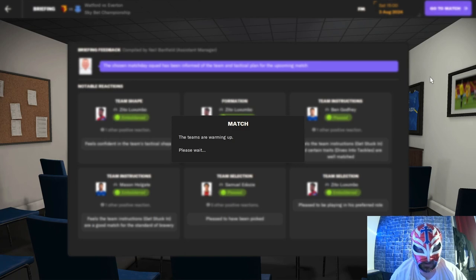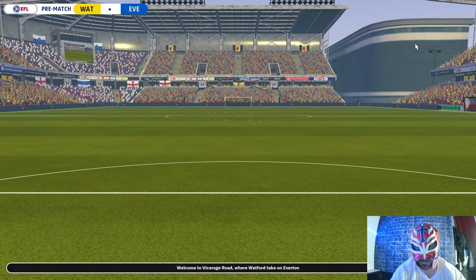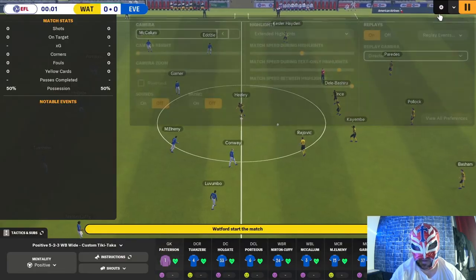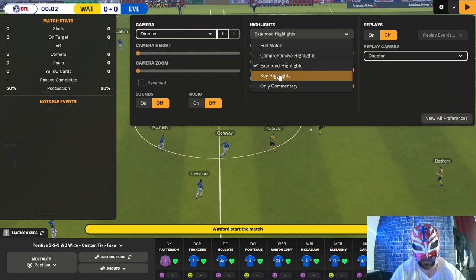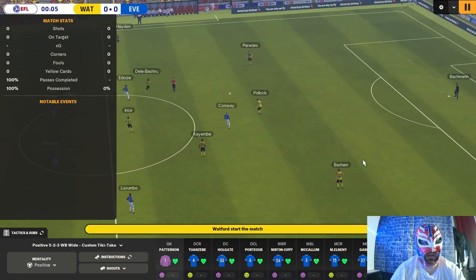How I normally play the matches offline is I just do commentary only on the fastest speed, but obviously for streaming purposes, I won't be doing that. So we'll take replays off. We don't need replays on. We'll do a bit of slight speed, then we'll put key highlights. Let's go. Let's see what we can do.